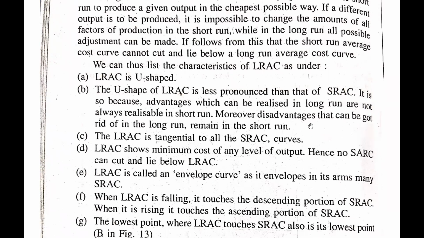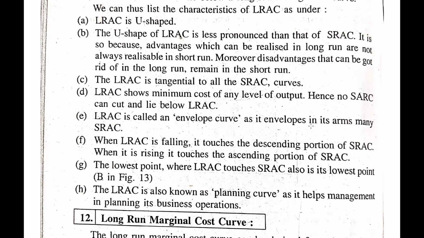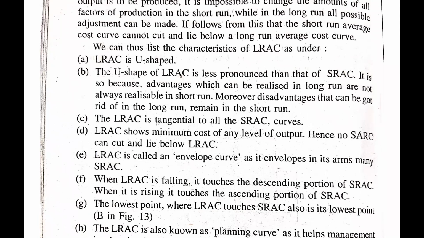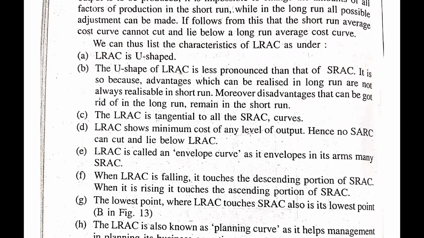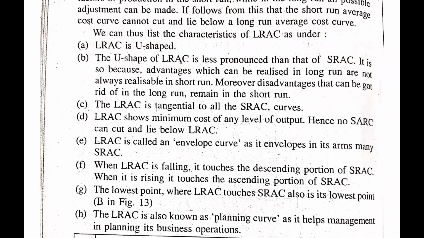So guys, here we are given the characteristics of the long run average cost curve that we need to read and understand one by one. Let's see what is given here about the long run average cost. So guys, you need to remember these characteristics. Long run average cost is U-shaped.